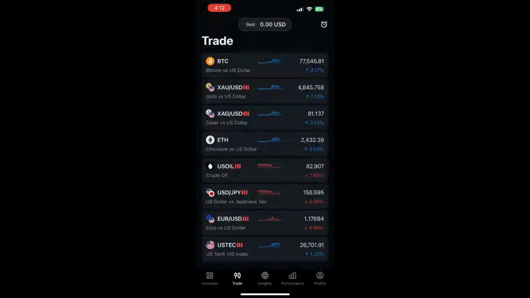Exness says you can handle deposits, withdrawals, transfers, support chat, and even change app language inside Exness Trade. So the basic flow is simple. Log in, choose your account, open a market, place your trade, and manage your funds and settings from the same app.